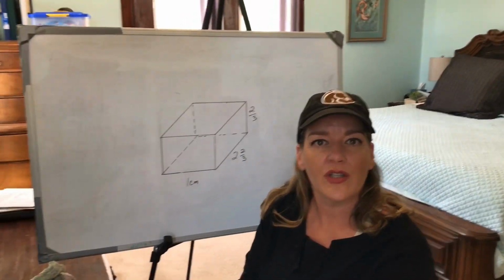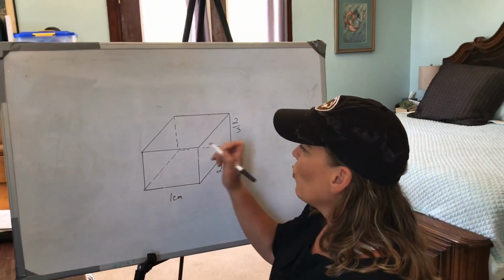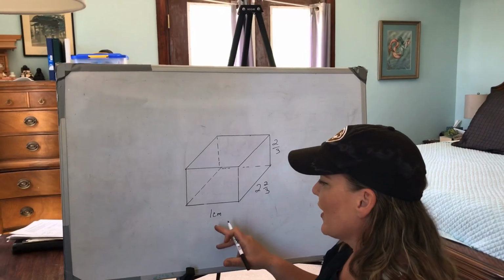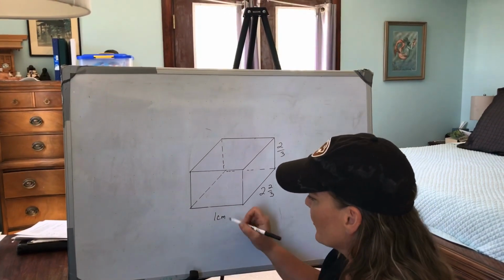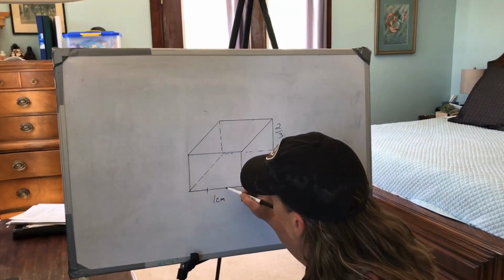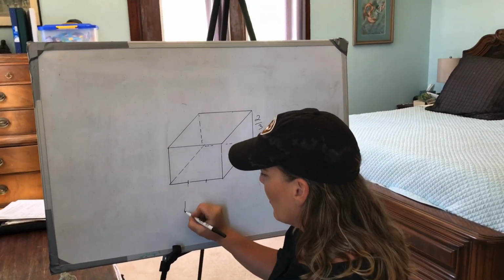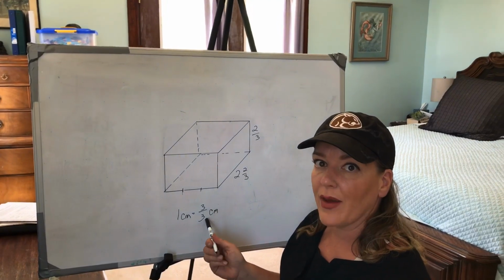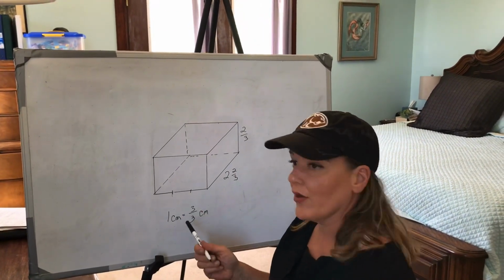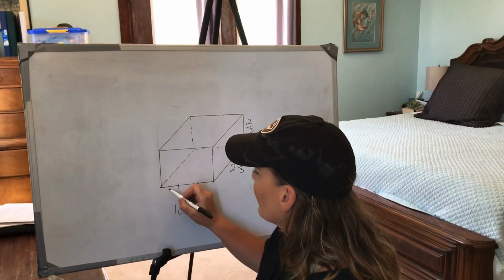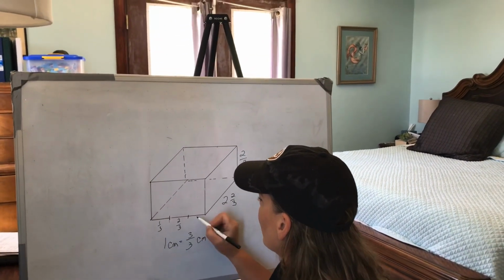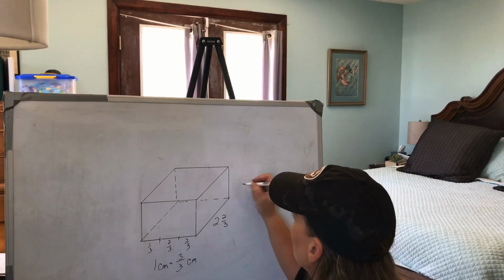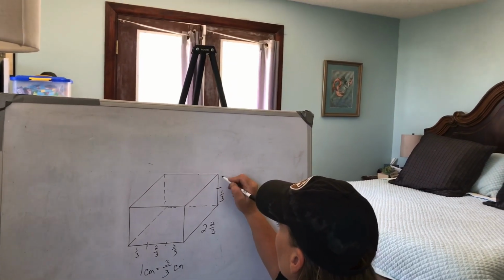Okay, with this one, the question in this example is how many 1/3 centimeter cubes fit inside this rectangular prism. The first thing I want to do is split everything up into thirds. So this 1 centimeter, I can split up into 3/3, right? 1 centimeter equals 3/3 centimeters. Remember, anything divided by itself is 1, right? How many 3's are in 3? 1. So I have a 1/3 here, a 2/3 here, and a 3/3 there, okay? And the same thing up the side. The height of this is 2/3, so I have a 1/3 here and a 2/3.